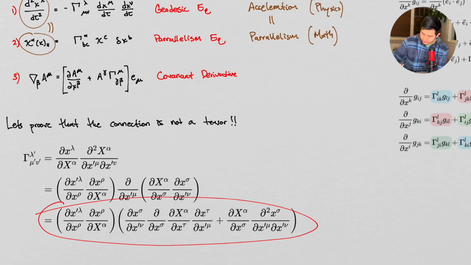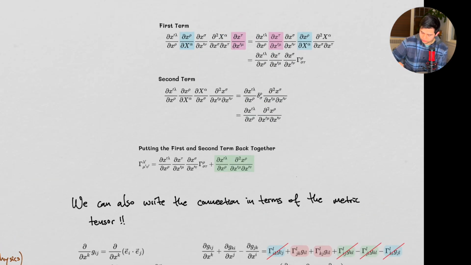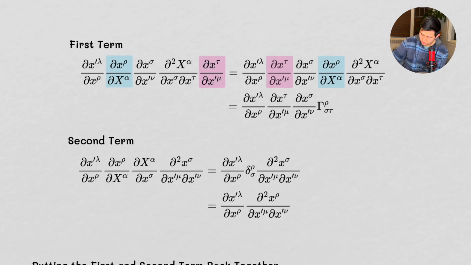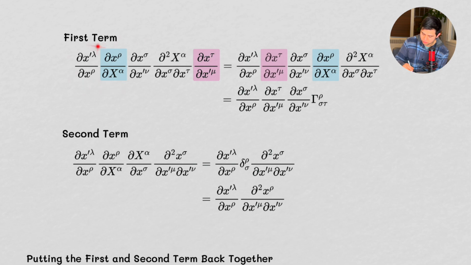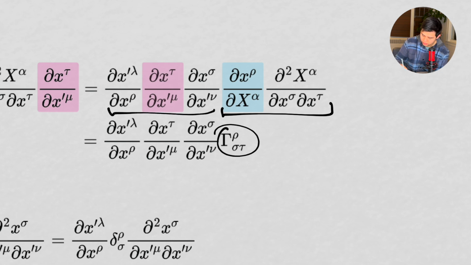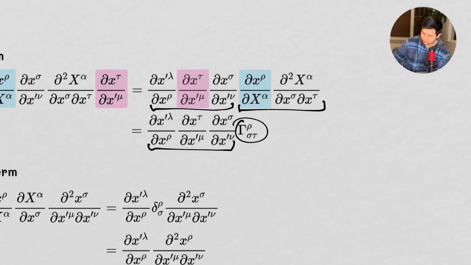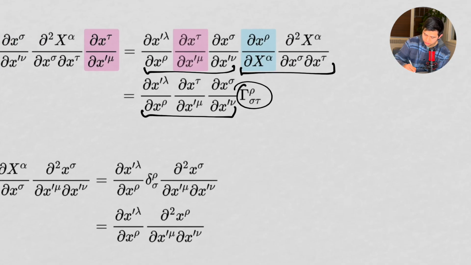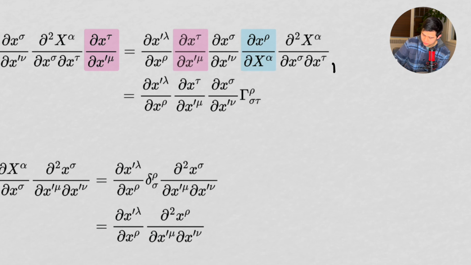So we're going to take that up here, and we're going to just look at the first term. So the first term is this guy. We're just going to move things around. Everything's being multiplied by each other, so we can move this guy around and this guy around to get this. The reason we do that is because this right here is just a connection coefficient, and all of this is just all this, copied and pasted. So the first term looks like this.